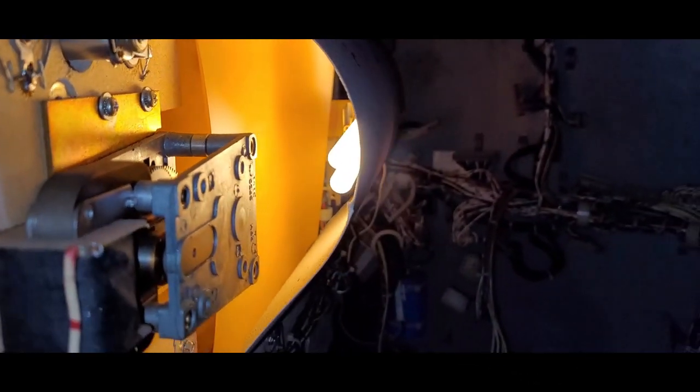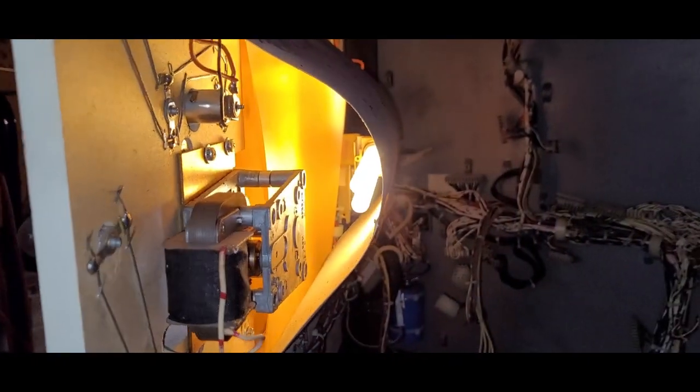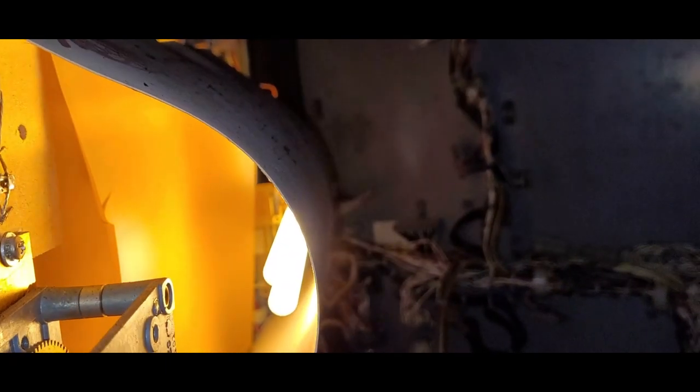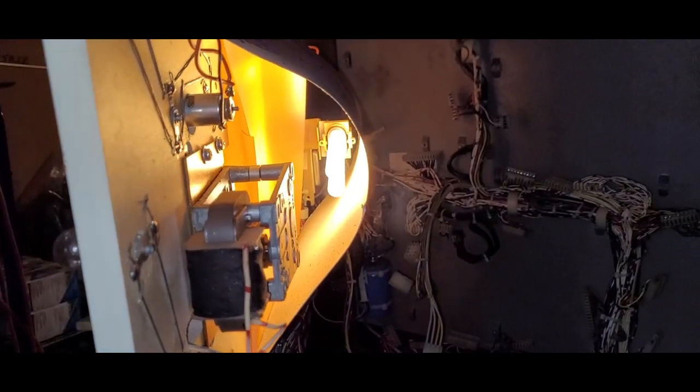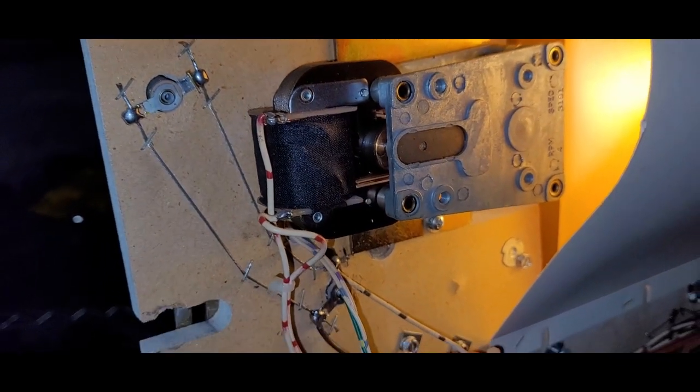So what we got is see that bulb in there? And then this backing here just keeps the light focused in the right direction. And then look at this, there's a piece of paper here. Oh I just snapped it a little bit. It's a little brittle from being heated up for 30 years. So the light is kind of enclosed.